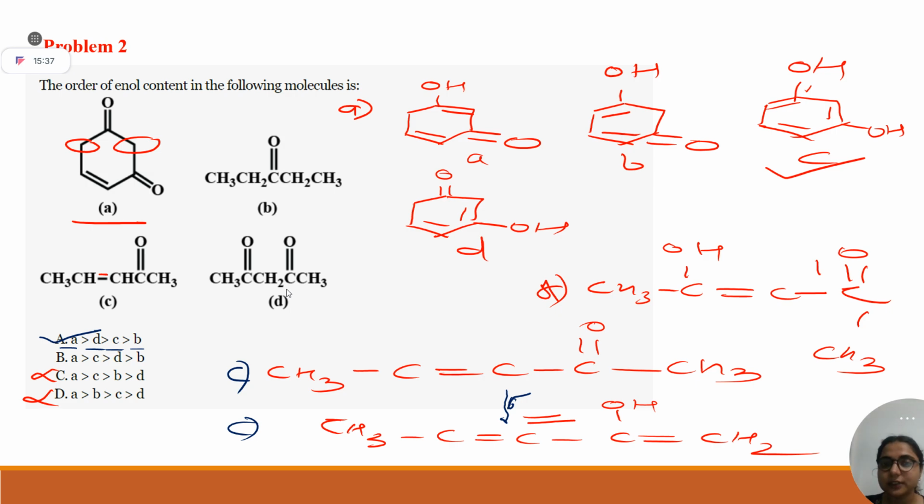Others, I am again clarifying this thing. There are various enol forms possible here, but for example, in case A, this is the most stable form, which is taking the A option in front. Why? Because due to structure C, the enol content is maximum in it. B is normal, C is having resonance with a double bond, and in D, resonance is with your carbonyl. So this is more stable. So the correct answer is A. Good.